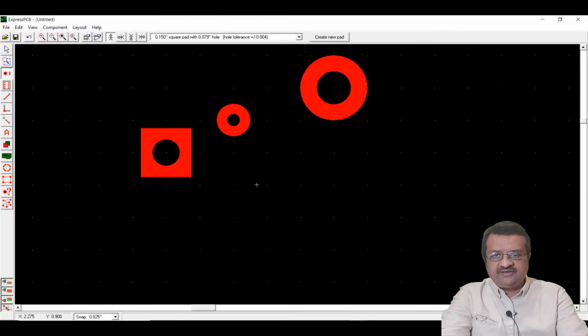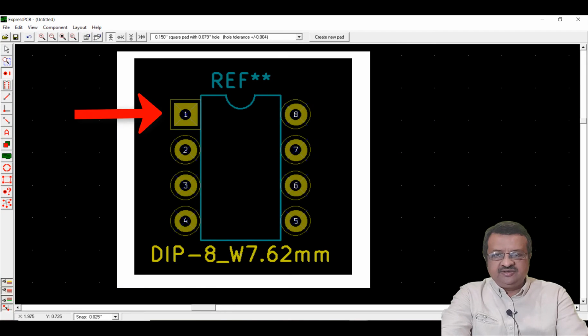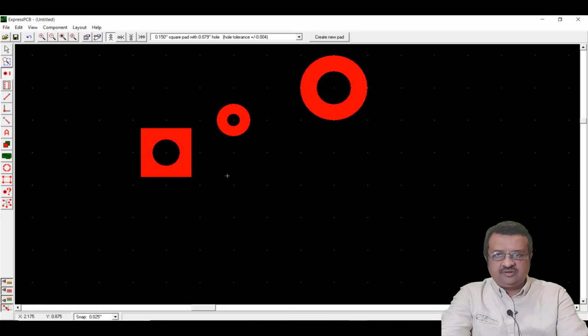These are round pads, these are square pads. Generally the pin number 1 of the IC uses the square pad. There, once again, the inner diameter is 0.079, so it is 79 mils, and the outer diameter is 150 mils.